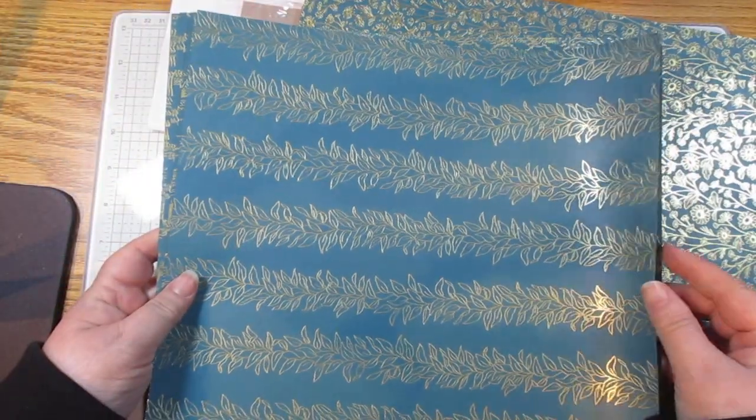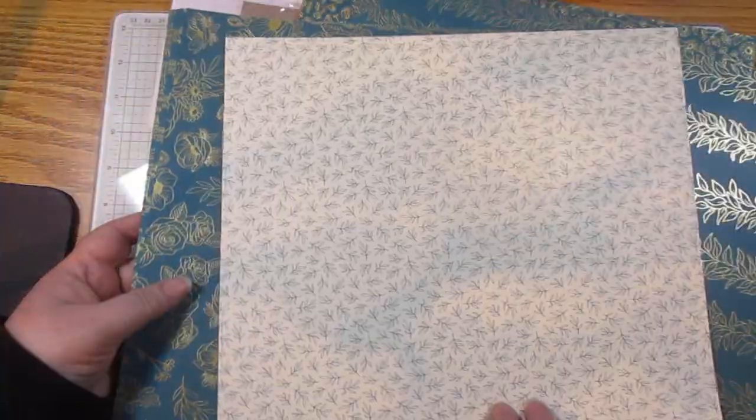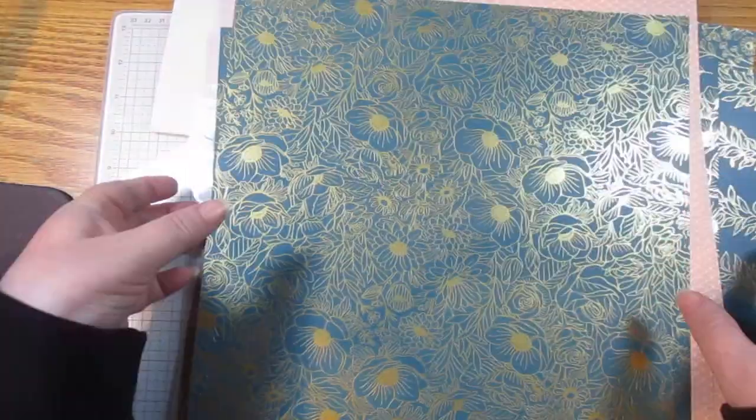Back. That's beautiful. And stripes. Some of these would be fantastic folded backwards. Oh, like that one. Isn't that gorgeous? Wow. Love it. Lots of pretty peacock in here. That one. And that one. Love it.